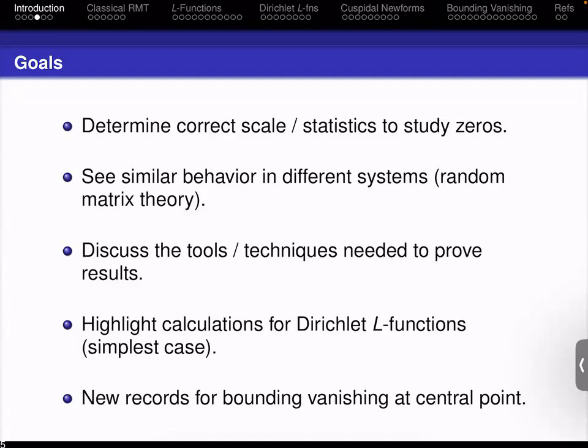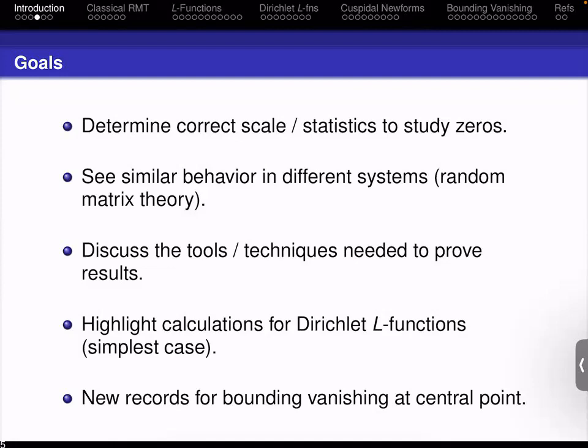So the main part of the talk, justifying why I'm giving this and not just saying, well, I talked here in 2006, is that we can now use this to get better bounds for the order of vanishing of L functions at the central point. So for a lot of L functions, we believe that they will not vanish at the central point. Elliptic curve L functions is a great system where we actually expect that there could be a lot of vanishing at the central point because of the Birch and Swinnerton-Dyer conjecture. It is an open question as to how much vanishing you can have at the central point.